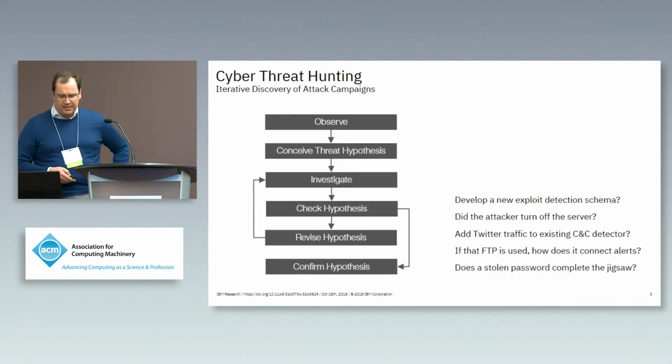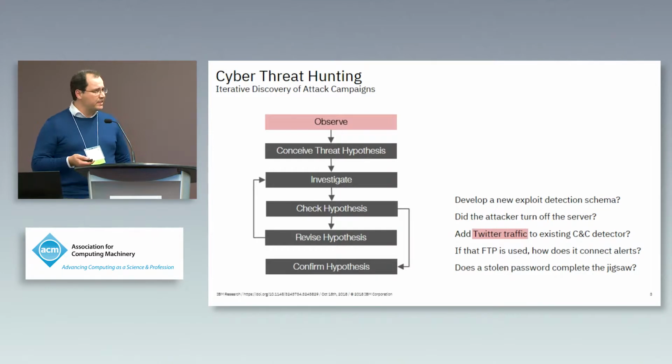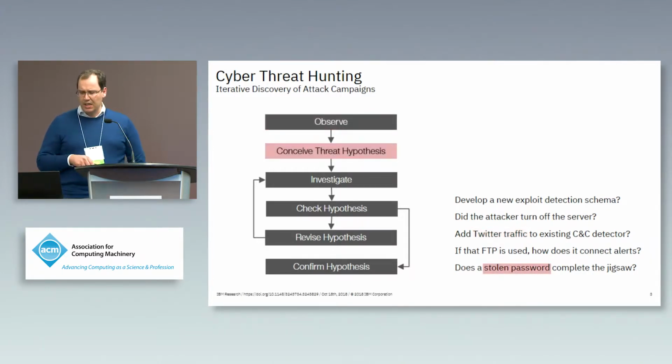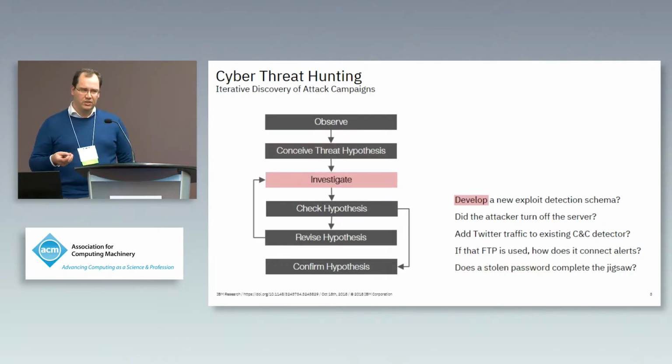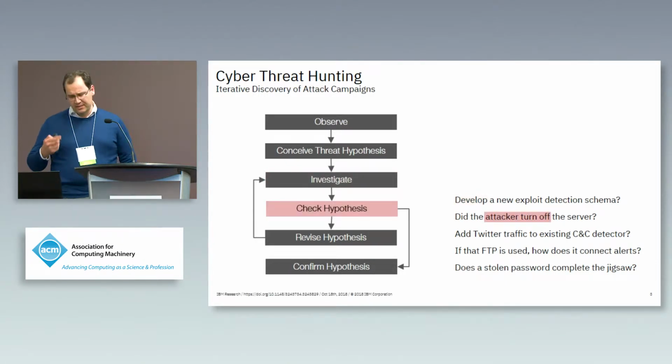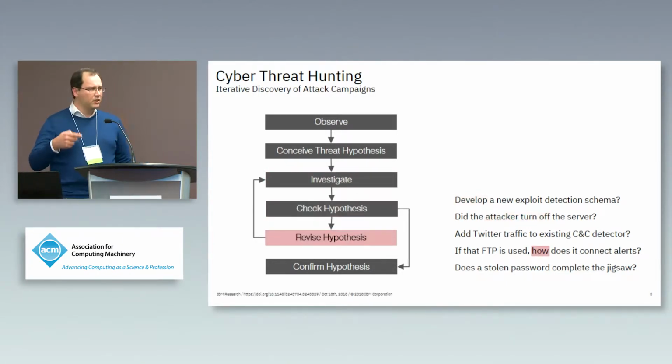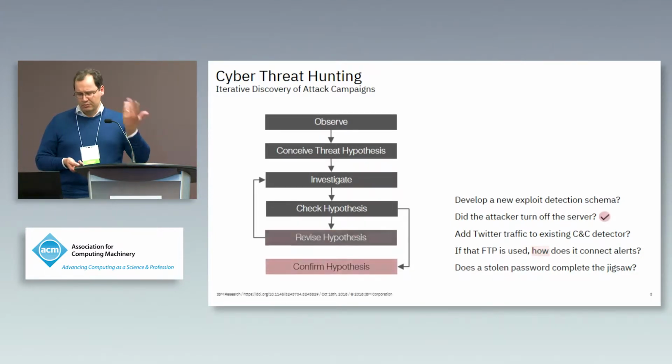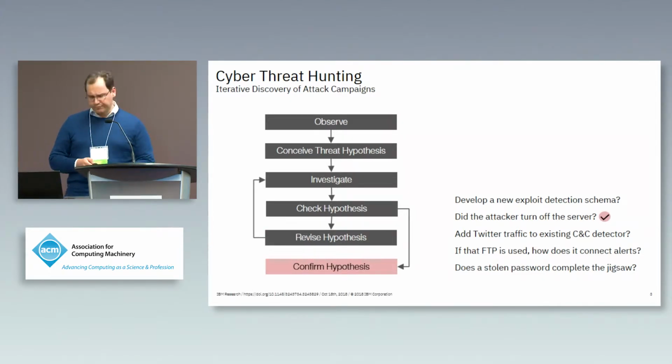The process goes like this. You start with observations, events, threat intelligence. You formulate different threat hypotheses, and you design your own analytics. They use different tools and techniques that go from statistical analysis to machine learning and so forth to validate those hypotheses. And this is an iterative process, because usually we're talking about multi-hop, multi-step attack chains, until you eventually confirm those hypotheses and you're able to write a report saying, hey, this is how it happened.